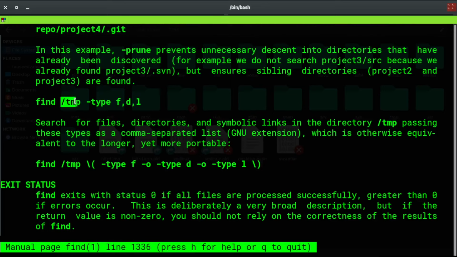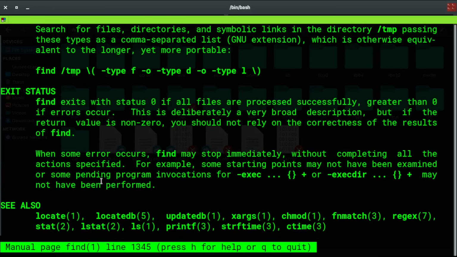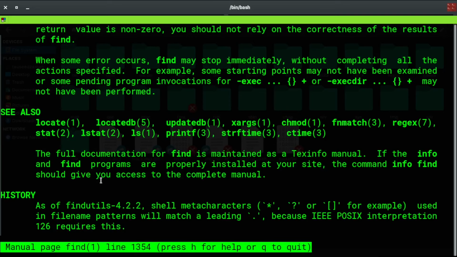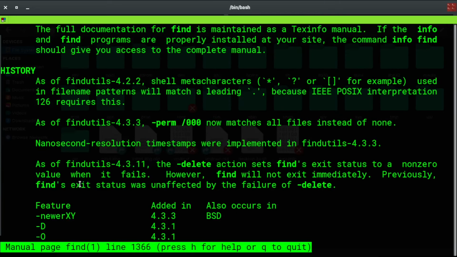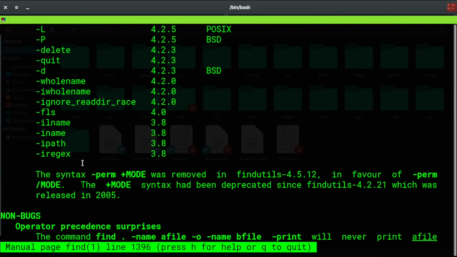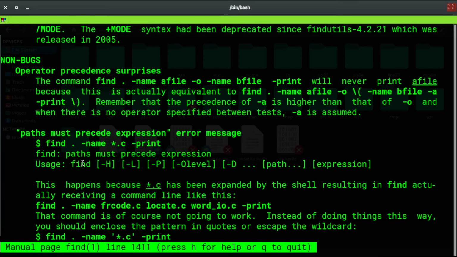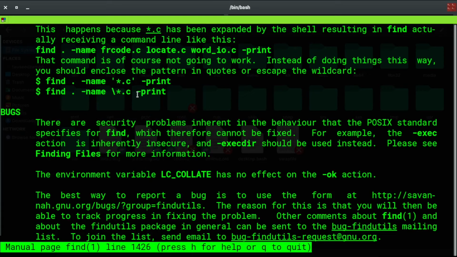This is the path where we want to search for this type of file. So the first parameter is /tmp, which exists in every Unix based system, where the user can store temporary files. So that is finding stuff inside that. And here we take the name and wildcard star .c and -print.